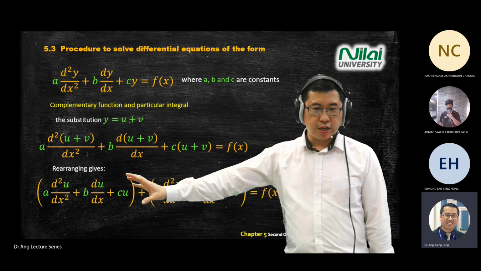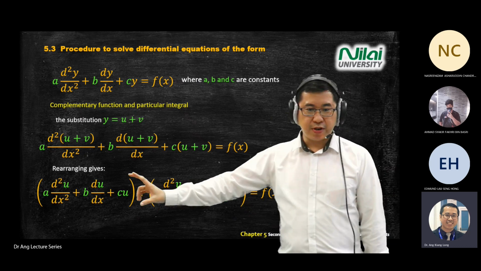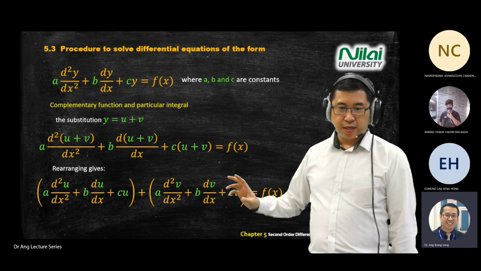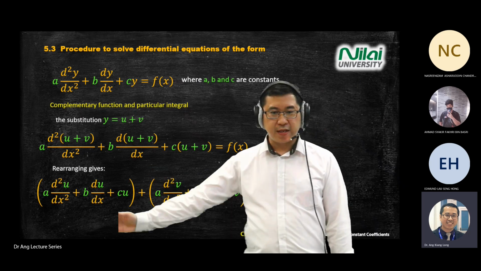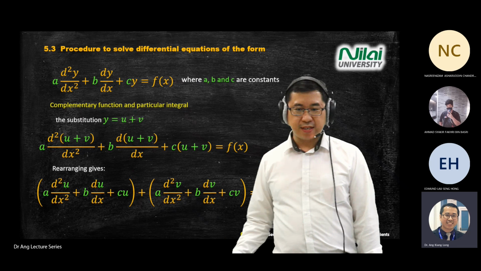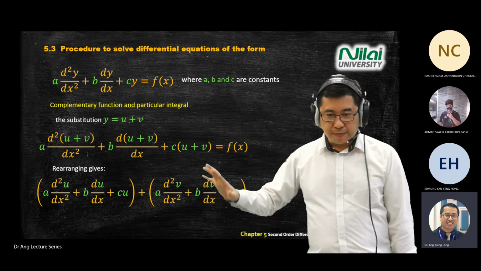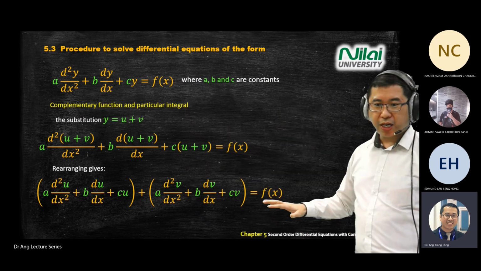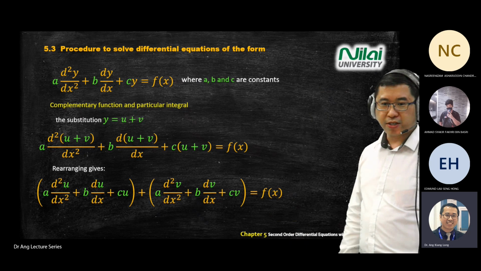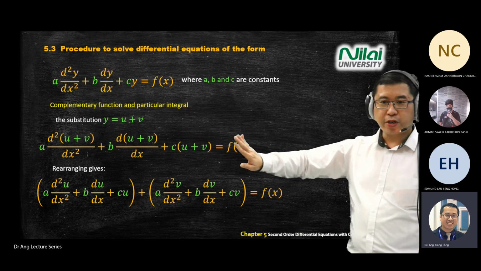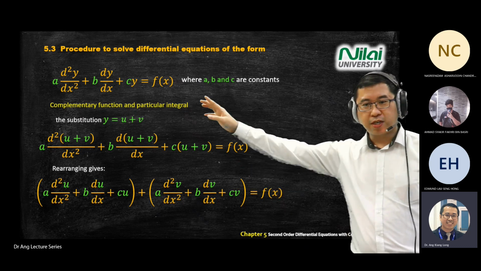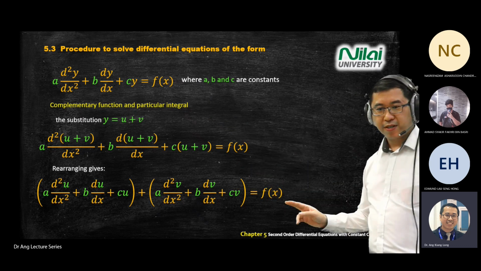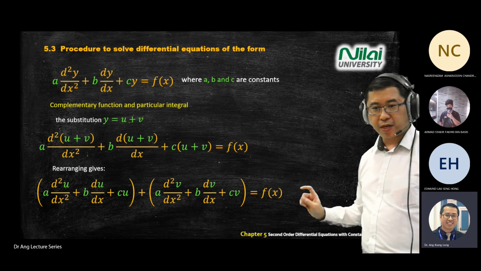Okay, continue to do your calculation. Basically, you just rearrange the equation. Okay, rearrange your equation in what kind of format? U on one side, V in the middle, and the equation on the right hand side you don't touch. At the moment, you don't care about what happened on the right hand side. You don't care first. You just continue to copy.